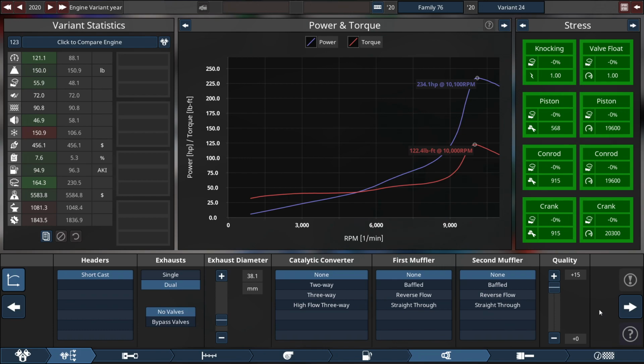And this is pretty sad, we get a lot of turbo lag here. I mean, this kicks in at like, what, 8,600, 8,700 RPM where the turbo kicks in? That's pretty bad for a real-life engine, but whatever. We got the most power out of an engine this small, so who even cares about that?